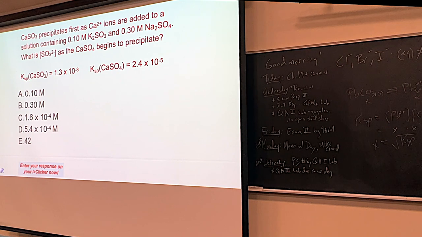So what's going to happen mathematically? You're going to use the calcium from the last problem with the calcium sulfate example, the bigger number of calcium. And you're going to put it back in the Ksp expression here for CaSO3. So it's like Ksp CaSO3 divided by the calcium from over here is going to give you a number, sulfite, which should be less than 0.10. So see if you can do this. I'll show you how the math works here in a little bit. It's not hard mathematically, but sometimes getting the pieces together can be a little bit weird. So do the best you can. We'll talk about it here in a little bit.